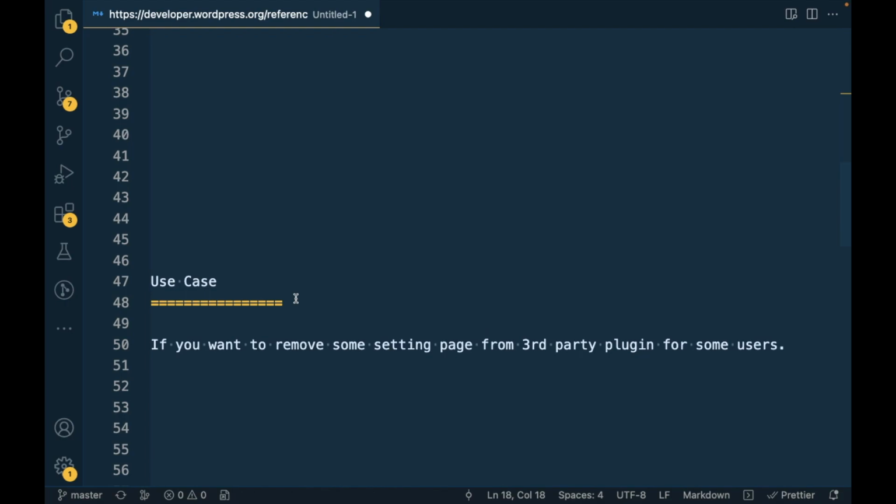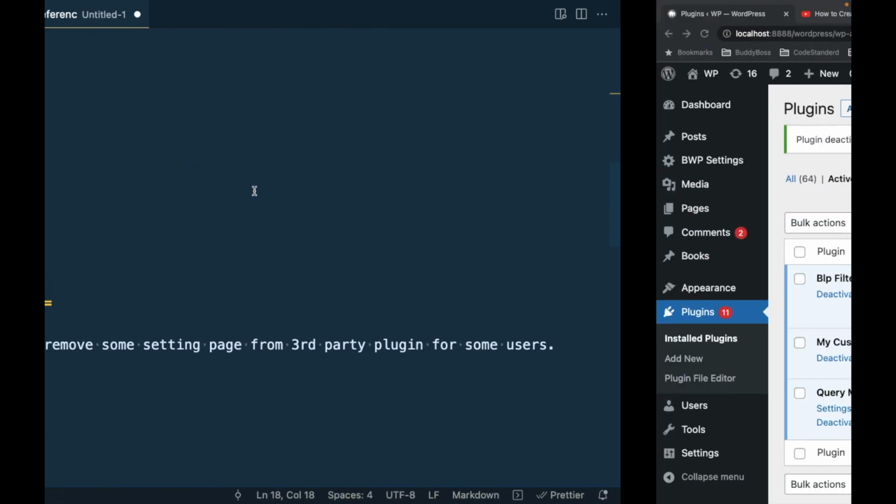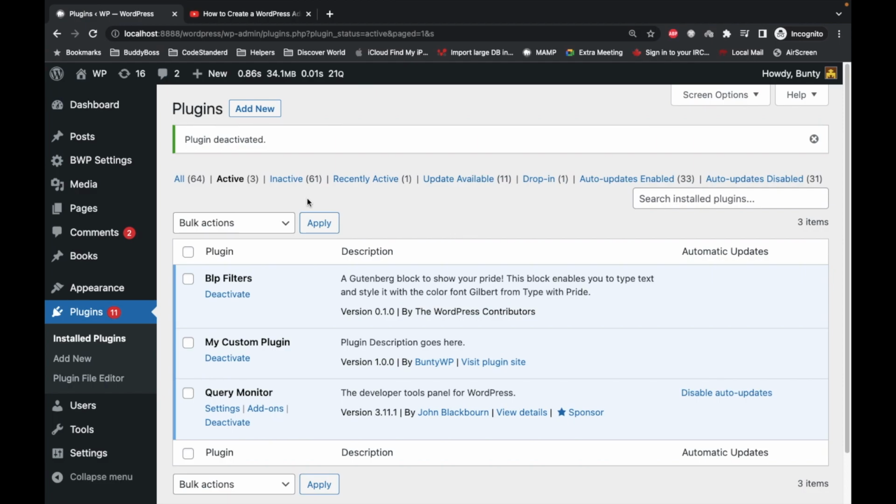In that case, you can remove those pages from your plugin. You cannot go into the third party plugin and add some conditions, but you can remove that from your custom plugin. So before jumping into the code, let me show you.